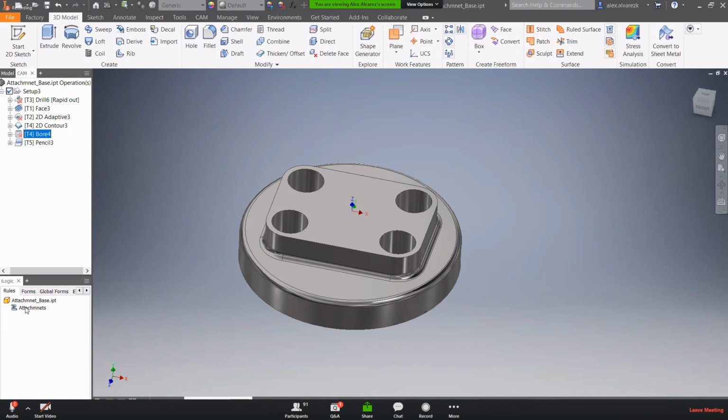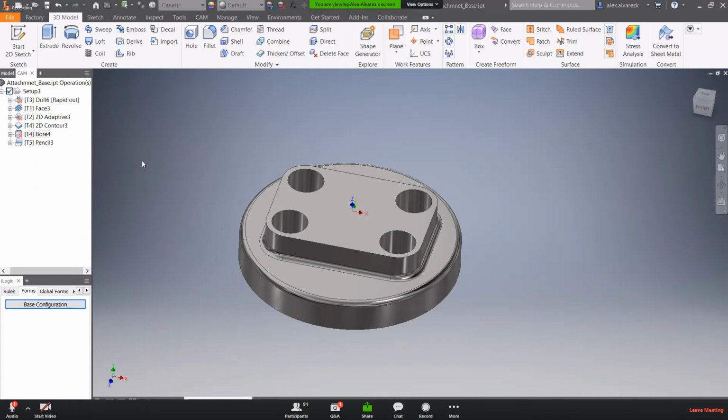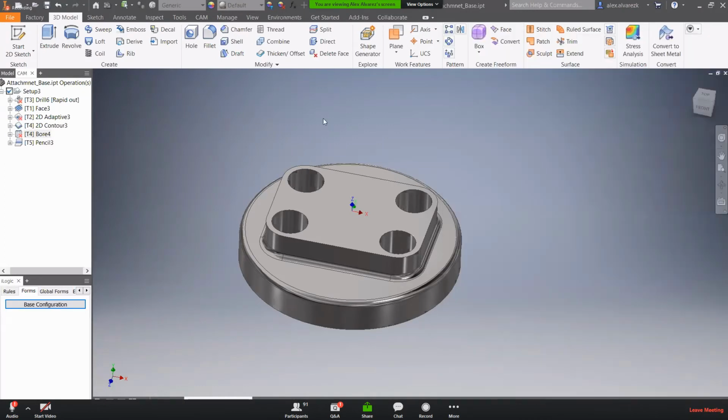So a few options. What we can do is let me go back into the 3 attachment. By the way, notice how I had to go over here to the user parameter and change in between attachments. That's fine, but if all your manufacturing engineer knows is the CAM workspace, and he really doesn't want to go into the user parameters, or maybe you have hundreds of parameters in here and you want to limit how many parameters he sees, create a form for this specific model.